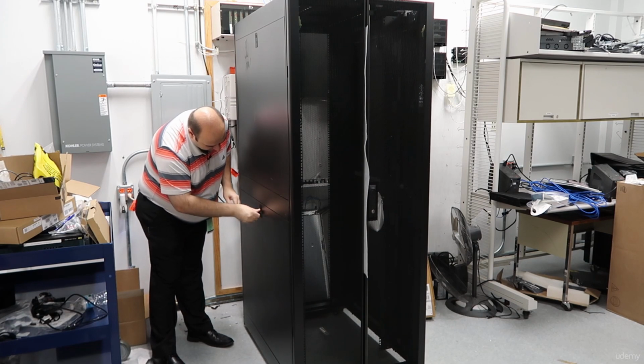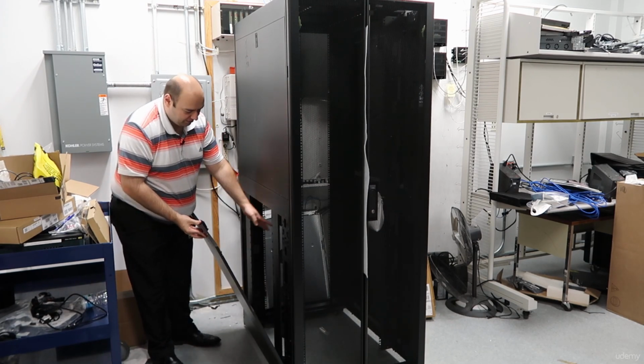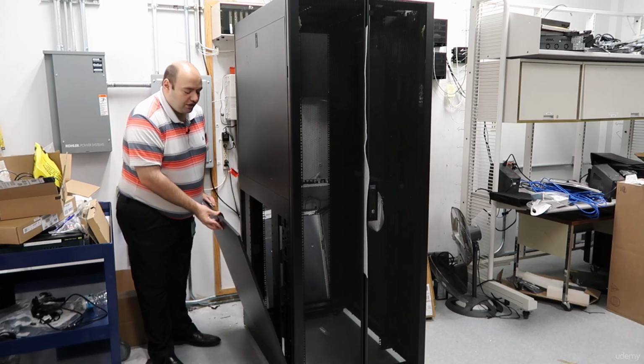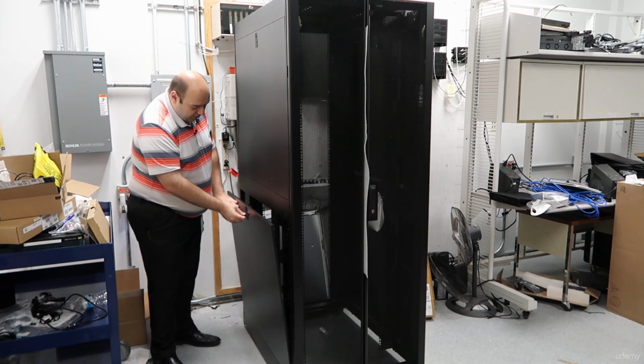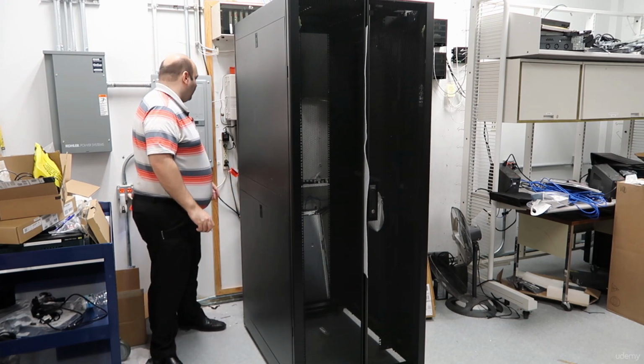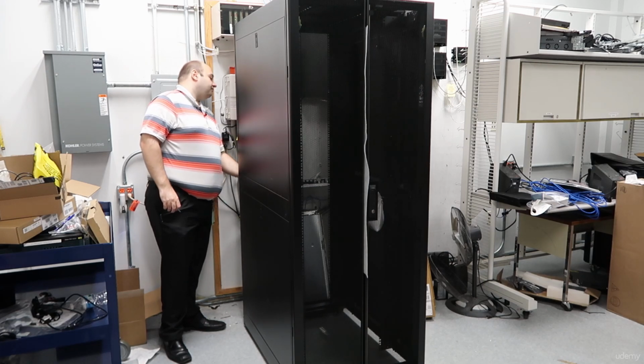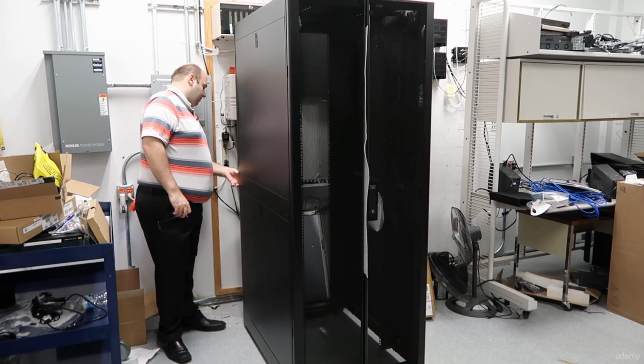Now this one here at the bottom has the same thing. Easier access for the bottom panel, so you can get right in, change cabling, fix stuff, verify cables are on, lights, all that jazz. And then at the back there's another panel you can get into.